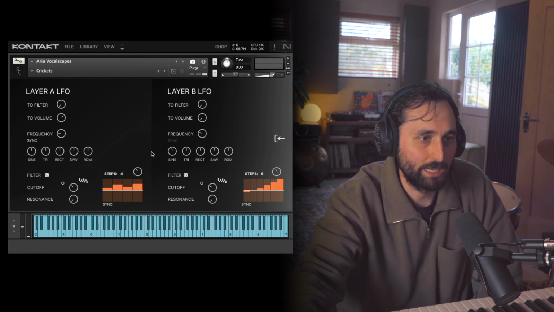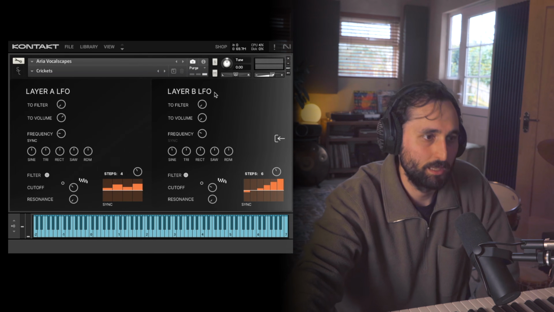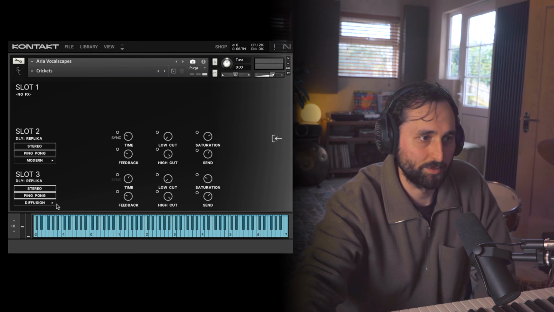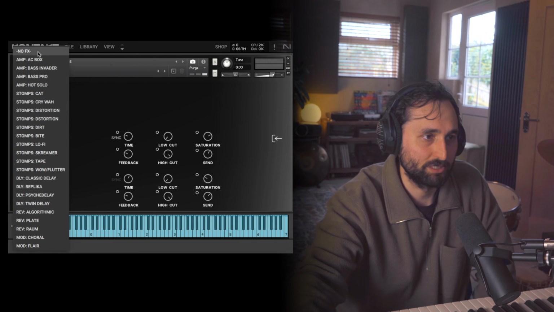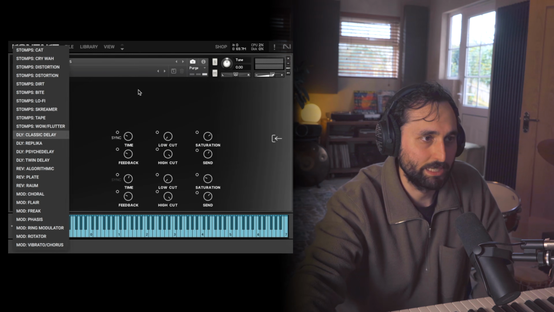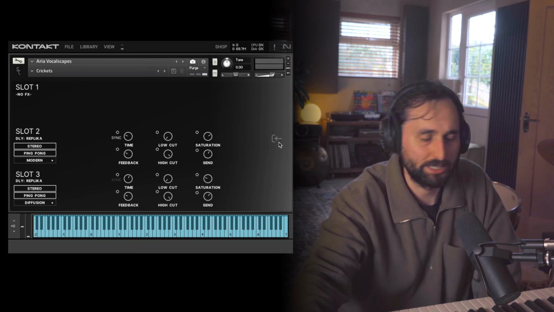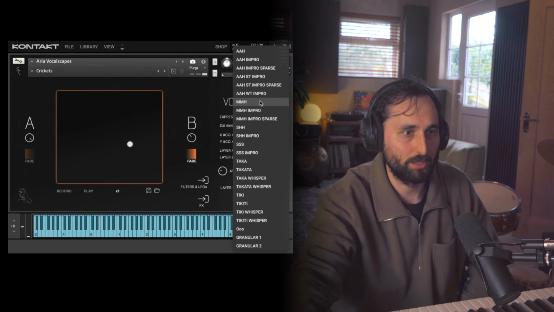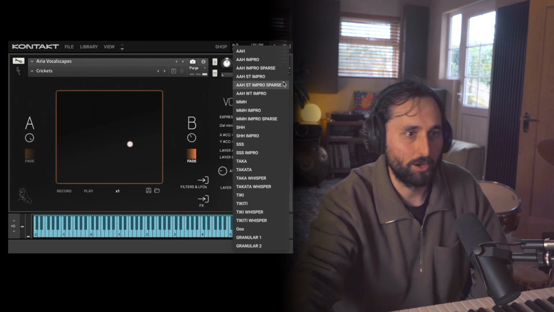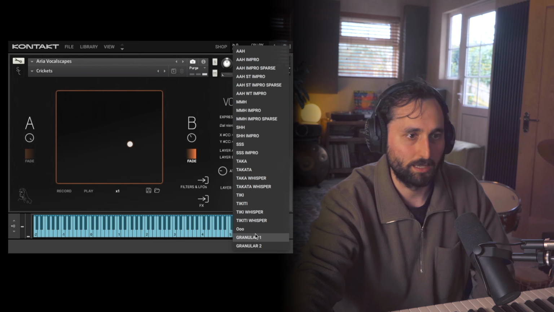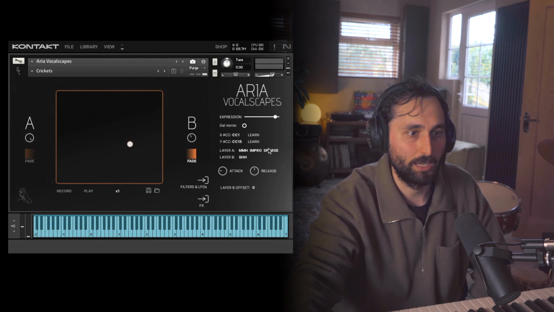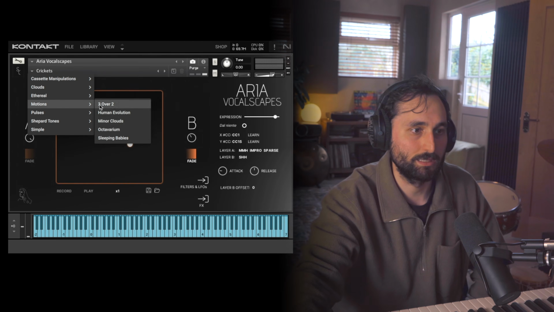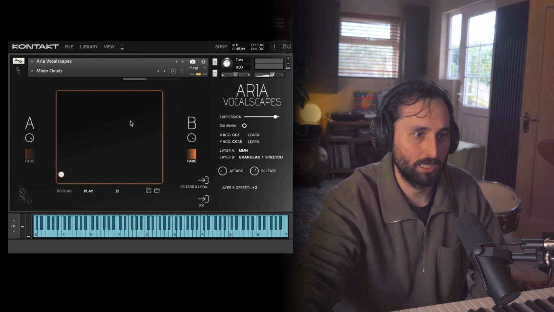You've got the filters and LFO section for each layer, so you can control the filtering, etc. And then you've got the effects section as well, where you can add different effects to different slots. They've got some great delays, modulations, etc. And adjust the saturations, the send, the filtering, and all that stuff. And then you can control what's in layer B. So you've got your Rs and Os and all that stuff, and more granular experimental sounds. Or you can go through the array of really nice curated patches, like Minor Clouds here.